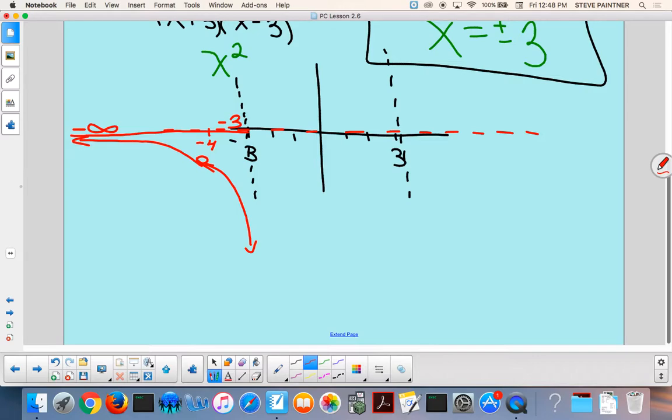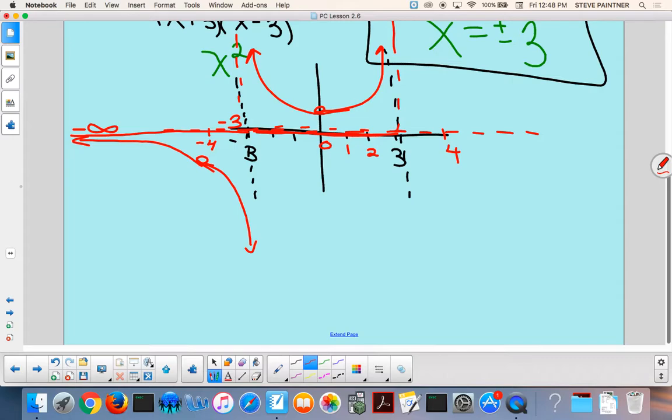Then the next group of x values you're worried about are from negative 3 to what? Right here. Pick a number. What would be a good number? 0. I try 0. If you try 0, you might get this answer right here. And if you get that answer, you have to realize as you start putting in 1 and 2, it's going to go this way, but it can't go down because this is the horizontal. It can only go this way, and back up. And the same here. It cannot go through these asymptotes.